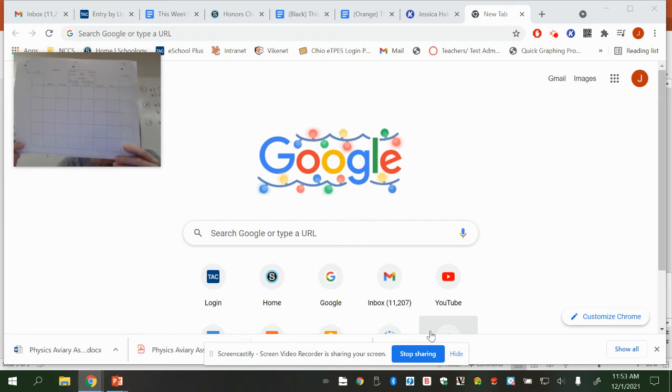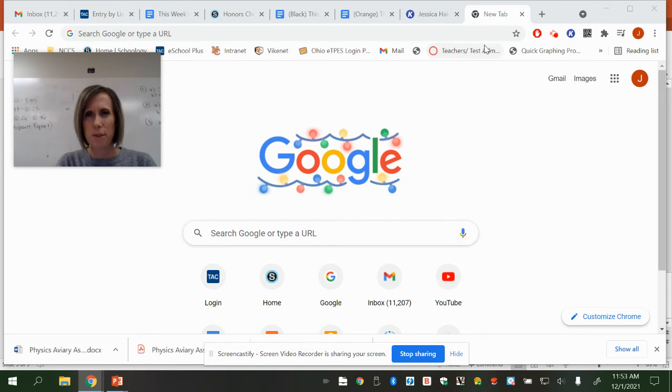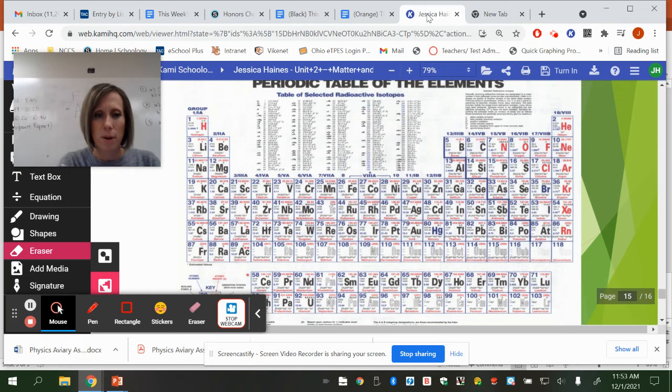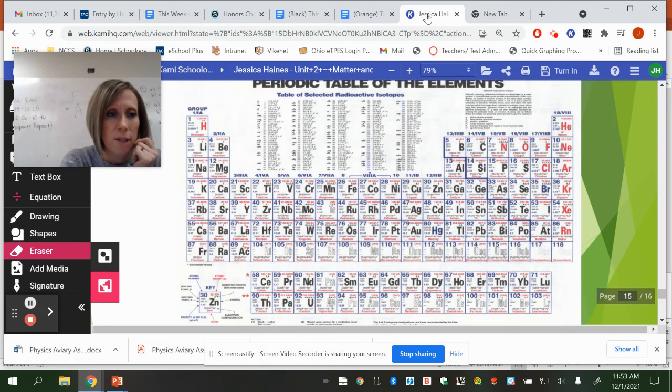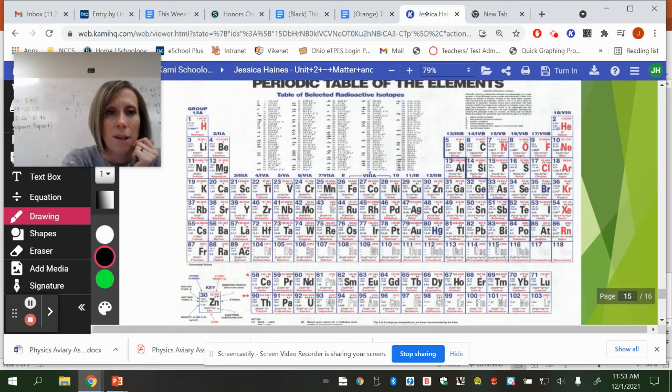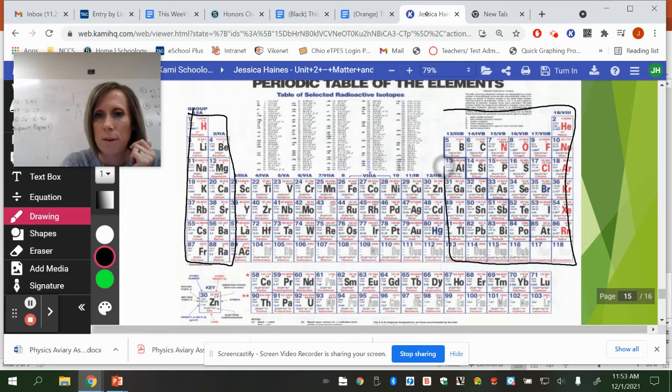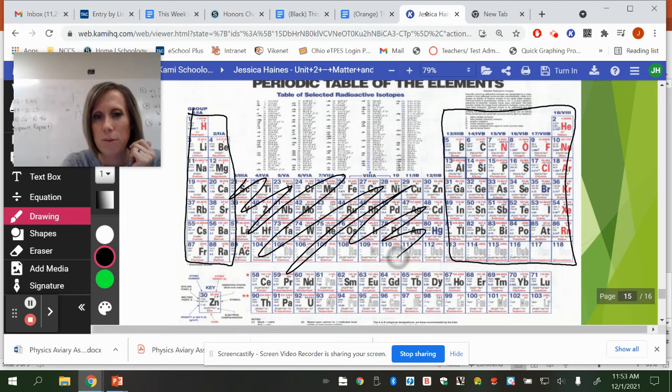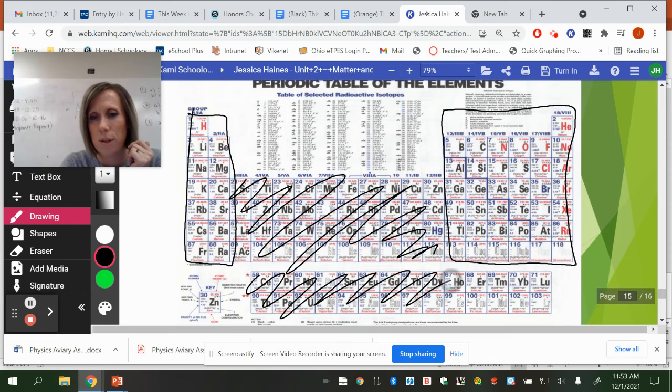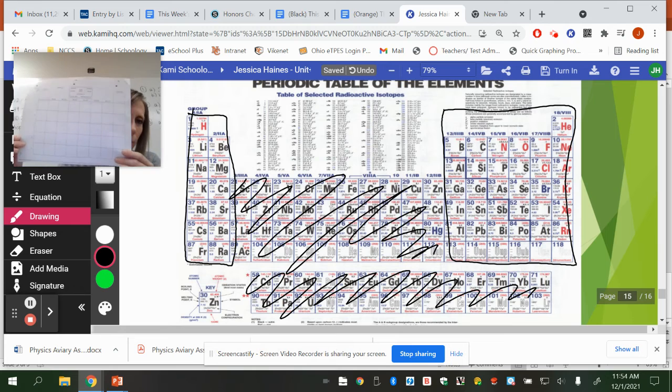So when you are working on this, a couple of things to keep in mind. This little periodic table that's blank is not a traditional periodic table. This is what it actually is. So let me show you on the periodic table. This is actually just the S block right here and the P block right here. It doesn't include the D block, so none of these elements, and it doesn't include the F block. So what this periodic table is, is those 2 blocks that I just put boxes around, all scrunched together.